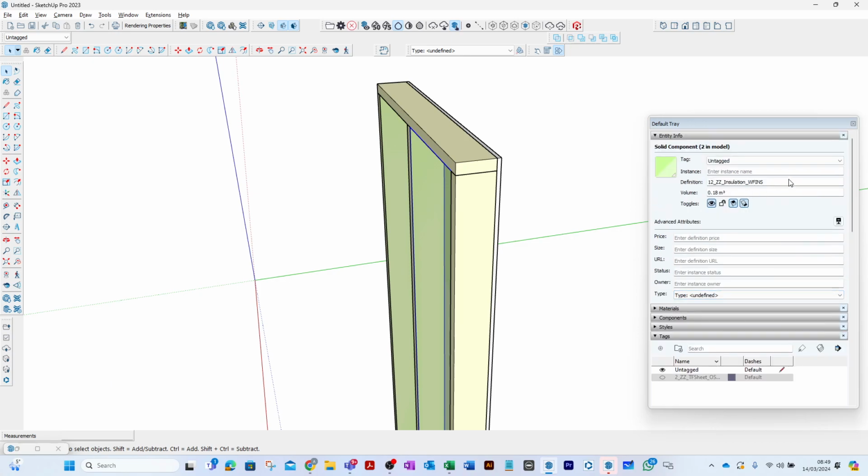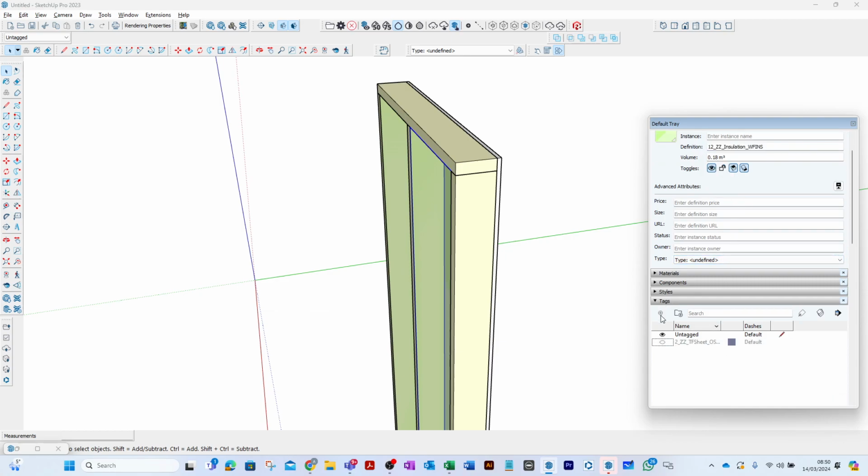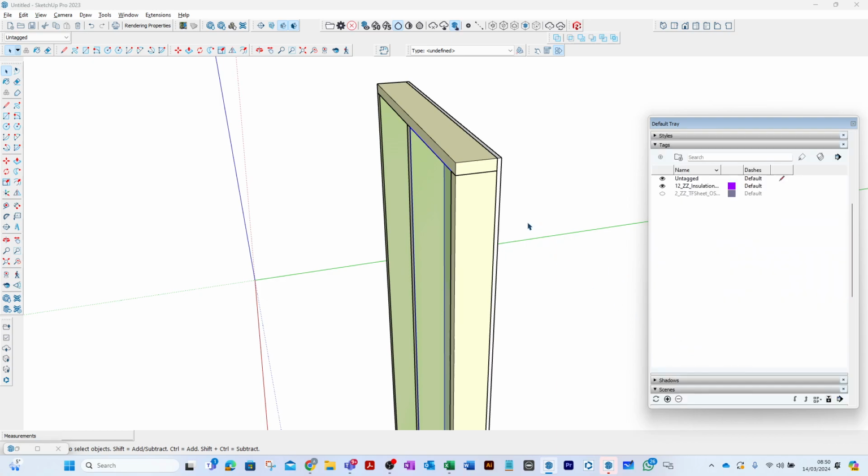And we'll then select, say, the insulation. Do the same thing. We'll select the name, copy. We'll go here, new tag, and we'll paste that in. Select both the sheets of insulation, and we'll tell them you're on that tag, and we'll hide that tag.